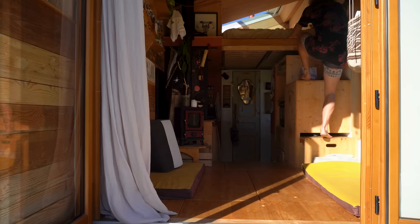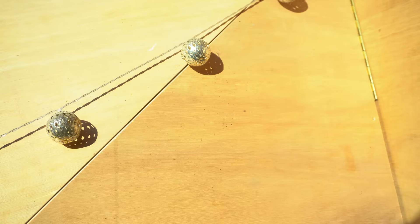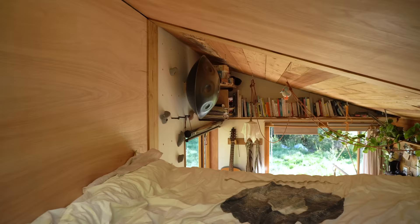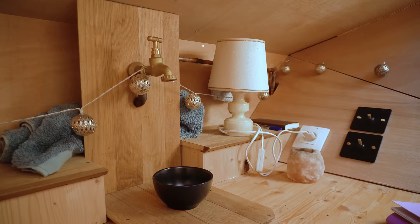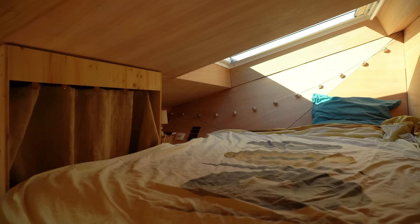Now let's go to my bedroom — another sacred place for me, like the best cocoon of my life. The first thing I really wanted was a big window to see the stars while sleeping, and beautiful lights to feel good and at peace. I have something quite unique in my bedroom: a water tap, because I didn't want to go to bed with a bottle of water only to find the glass is empty and have to go downstairs to drink. The wall at the top of my bed is slightly inclined, which makes it very comfortable to read or talk with people. It's also a hidden storage space with a lot of capacity.